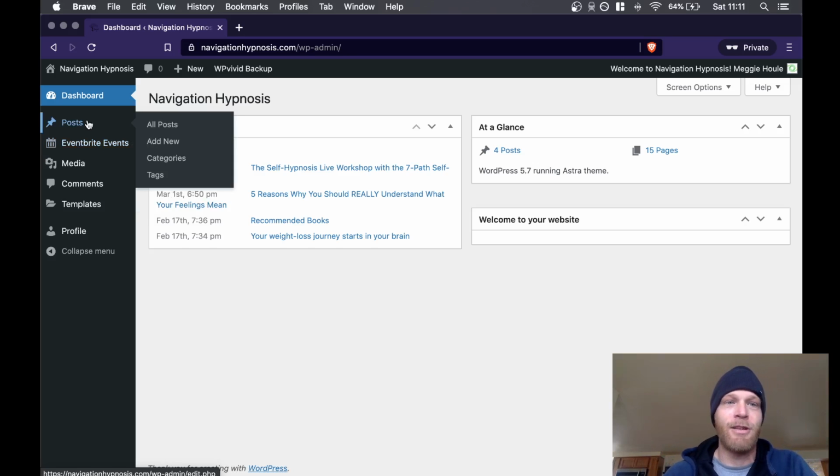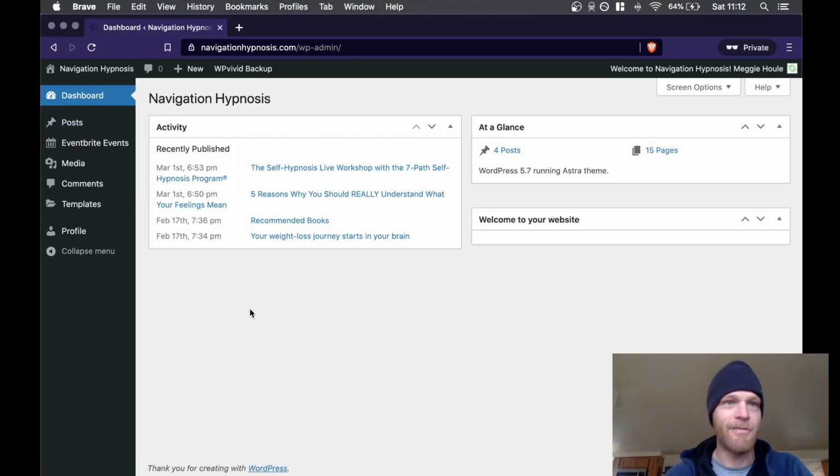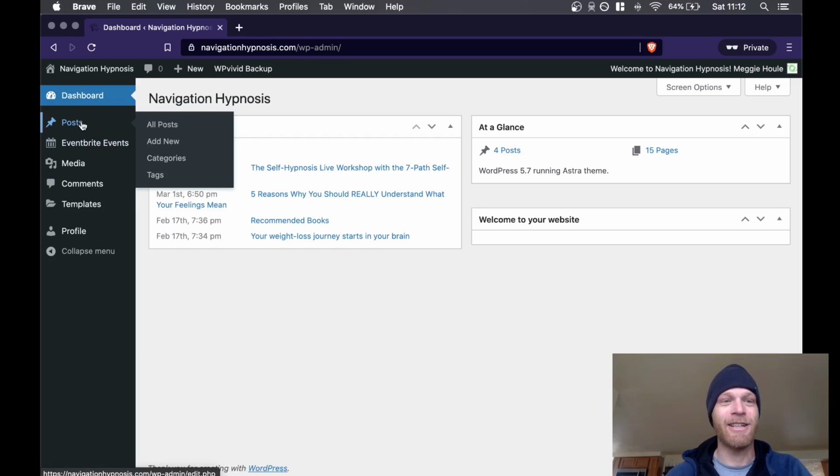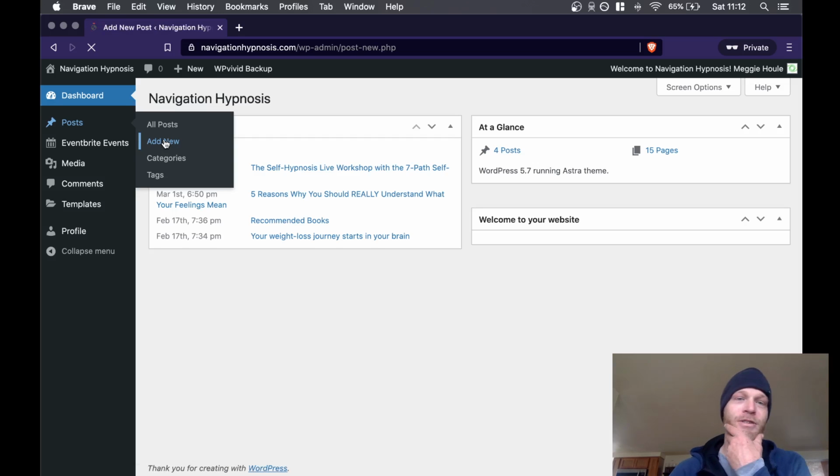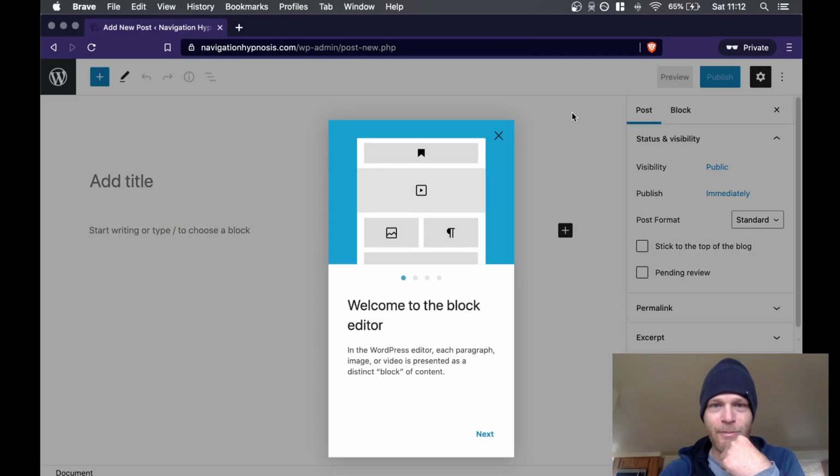So this works a lot like Word. We're going to use Word too, so don't get overwhelmed. This is a lot like using Word, but a little bit different. You go up to posts here, and then click Add New Post. It's going to take you to this next page. It's going to take a second, but you can understand that. Takes longer than usual. There we go.